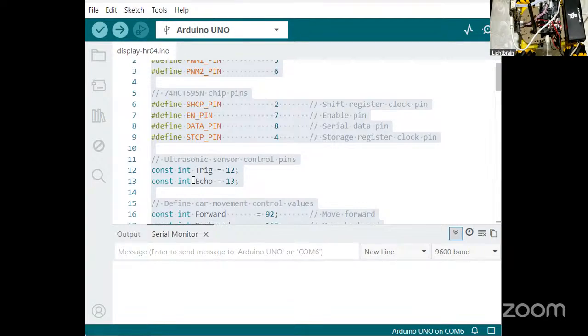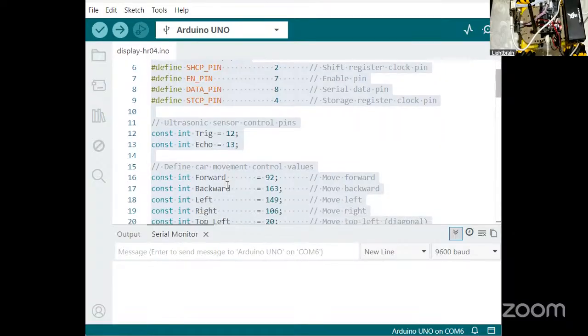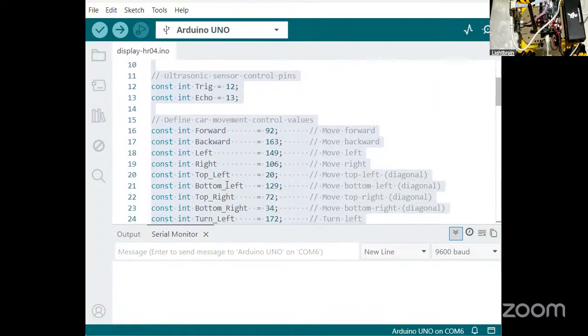In the constant integer. So the first thing, what does const int do? First, it is like a trigger, like I said from the beginning. It sends the waves or the sound, anything that you want to say. If you want to shout like you're in a room, it sends the waves. And this constant int, the pin 12, that's the one that sends. The pin 13 is the one that receives the sound. Okay, so this program is very simple and very easy.